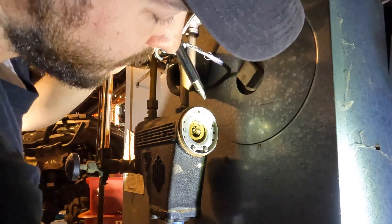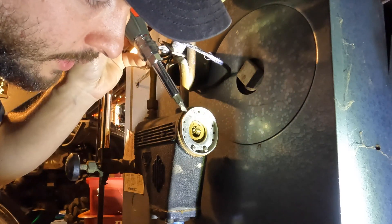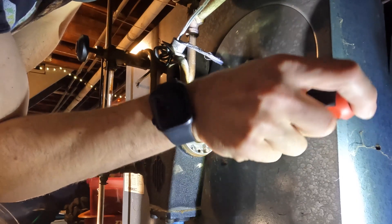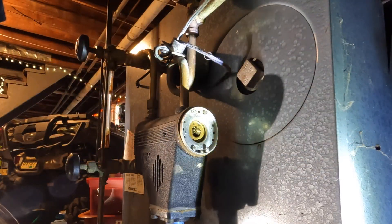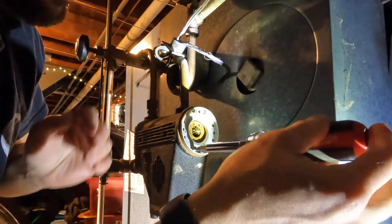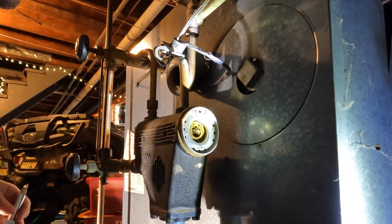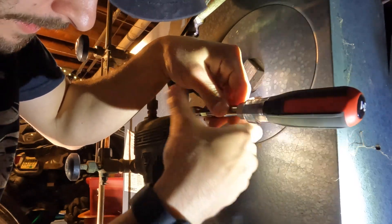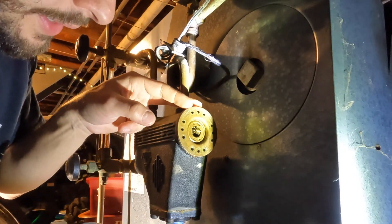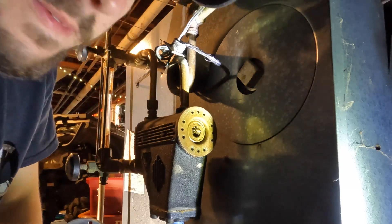That piece comes right off with four screws. Now there are just four screws holding this silver plate on. Once you remove these four screws, the silver plate separates from the float. The directions say to thoroughly clean this area once you go to change it out. The new gasket is already on the new float. I'll relieve the pressure one more time — this ring is getting loose and will slip right off once the screws are fully unthreaded.